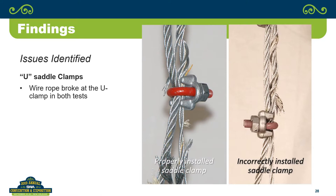So yeah, it goes back to the test fixture that I use, where we wrap it around five times so it's nice and gentle, because we don't want stress risers. And you look at this and you go, that's the worst kind of stress riser you can introduce to wire rope, and that's why you're getting the failure there.